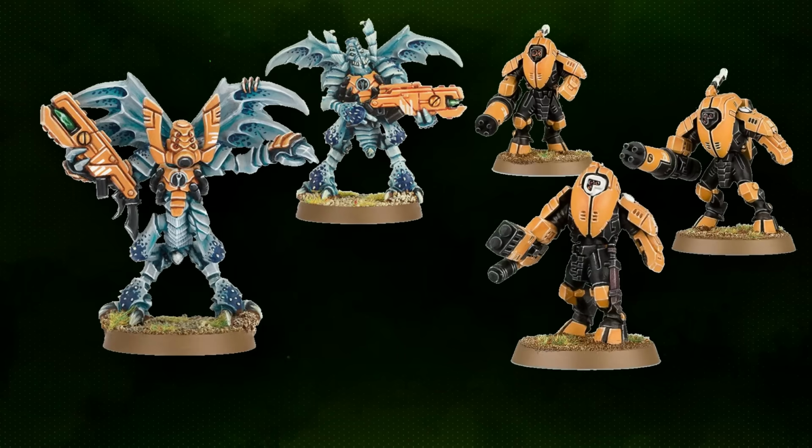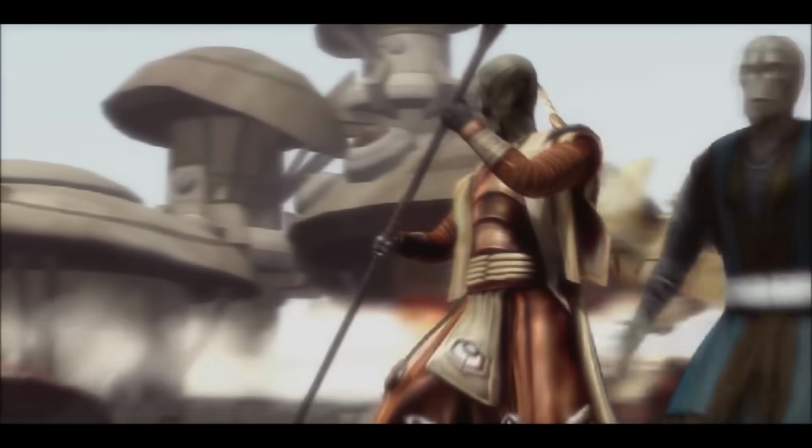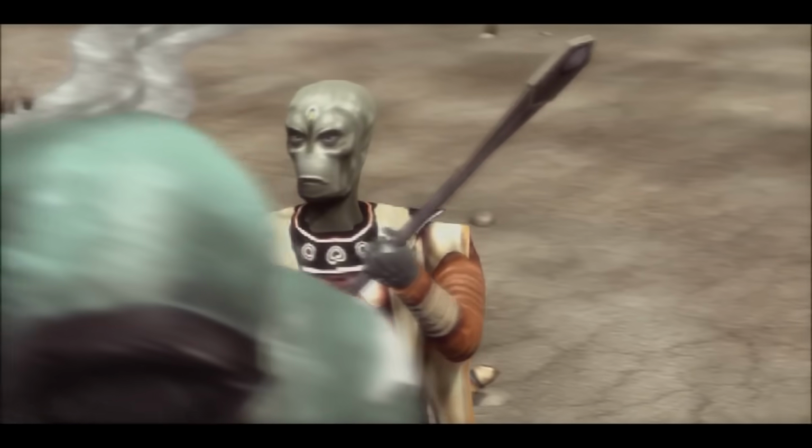They have solid characters, good support for their units, and some of the most efficient utility units in the game, with units like Vespid Stingwings, Stealth battlesuits, and Kroot Hounds being able to perform actions and complete your tactical missions extremely efficiently. That said, what they do lack is basically any ability to hold primary. But this has always been the Tau problem.